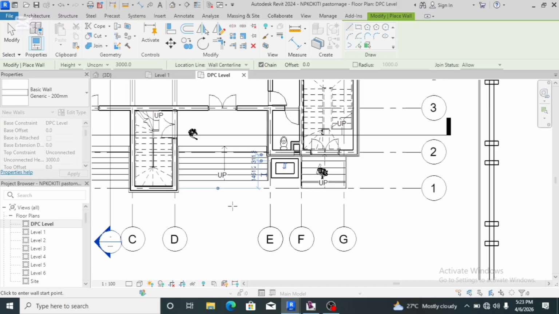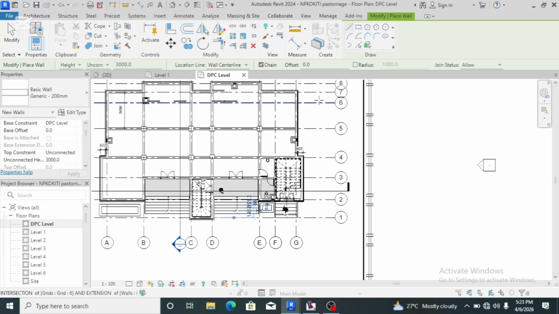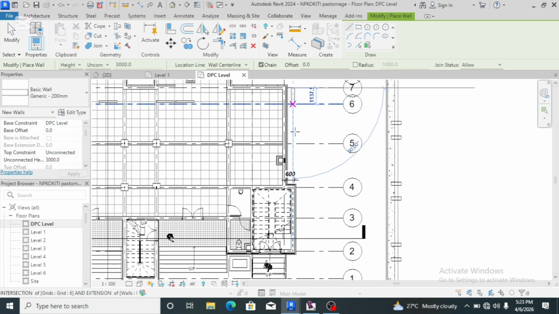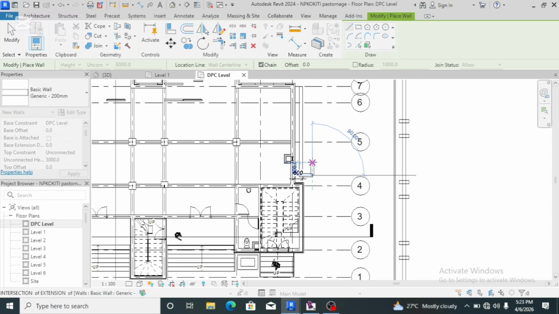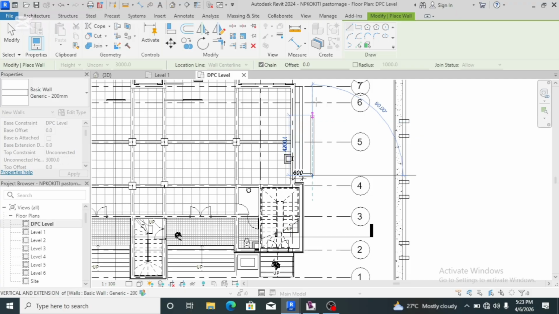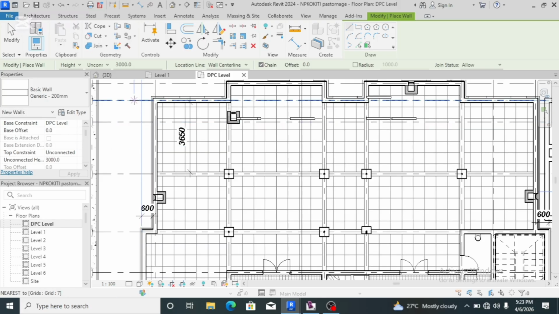So going back to dimension it properly. If it looks that lengthy, it's going to be beautiful. It looks more beautiful when it's shared into two.